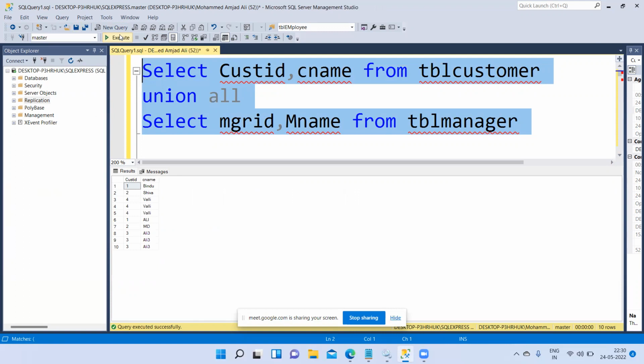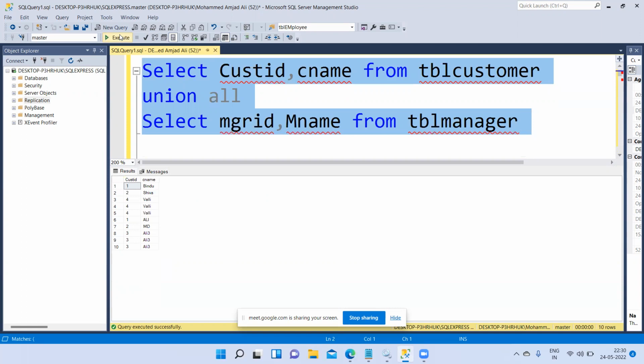The difference between the union and union all is, union all will get all the data, whereas union, if any duplicate records are there, it will not get the duplicate records. Let's suppose in column 1, column 2, the same data is repeated twice in the rows.